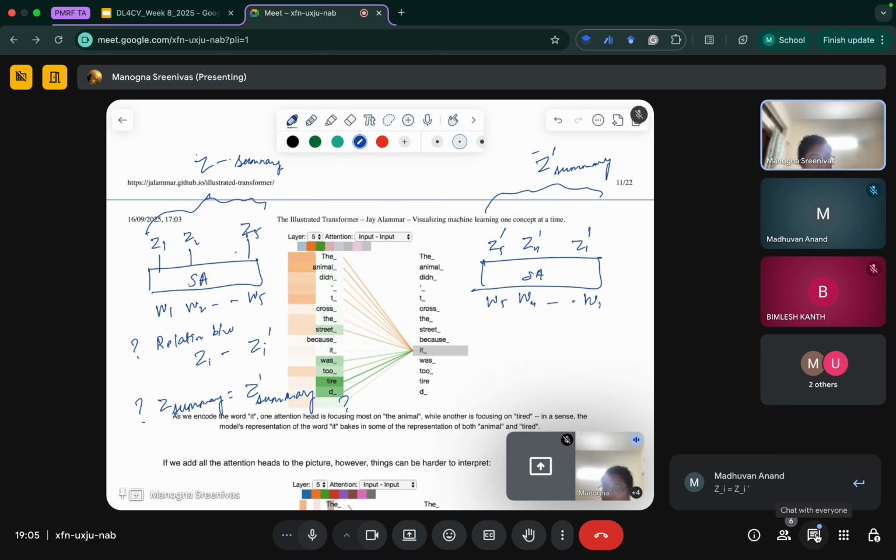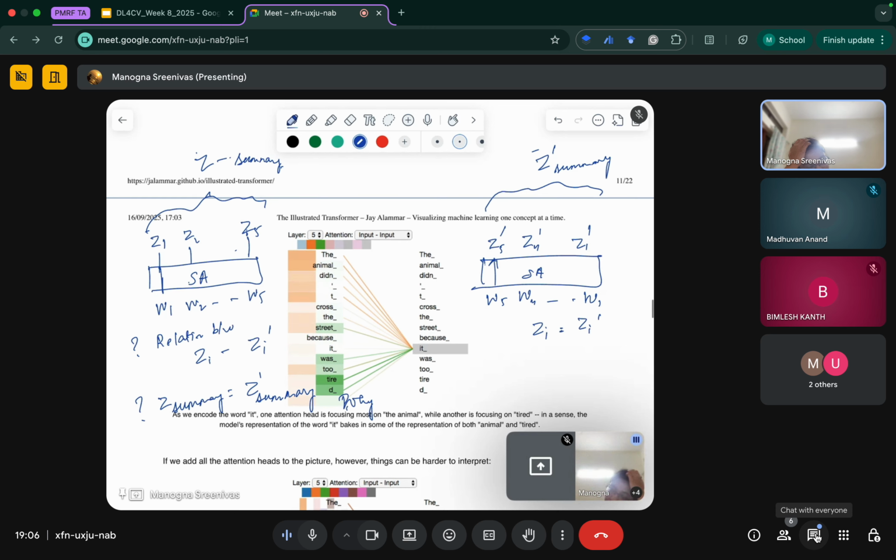Why? Zi is equal to Zi prime. This is word 1's output, right? How can this be equal to this? This is word 5's output. Okay, right. So Zi will be equal to Zi prime, and my Z is equal to Z prime.